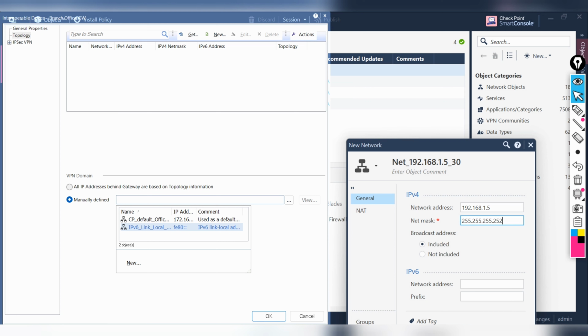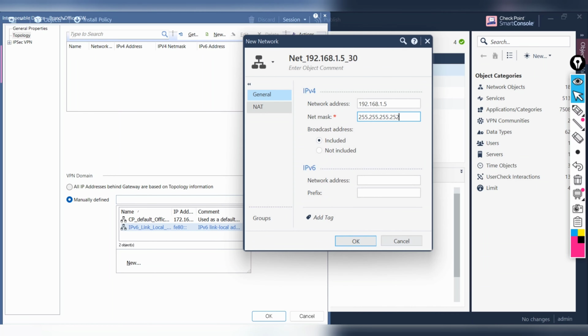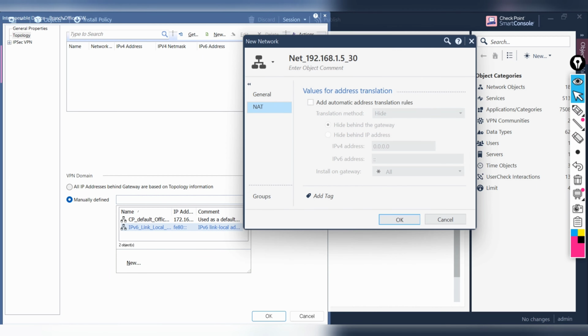I hope that is the slash 32, or else we will change later. That we don't have to define now, but it's better to hide this network behind the gateway.